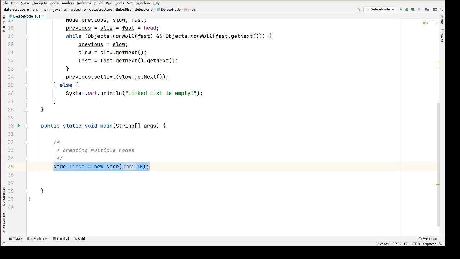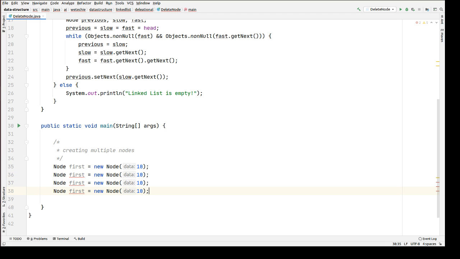Let's copy and paste this. We will be checking the first use case when there are only 4 nodes available, meaning the length of the singly linked list will be even. So this will be second, third, fourth. The values will be 20, 30 and 40, right?